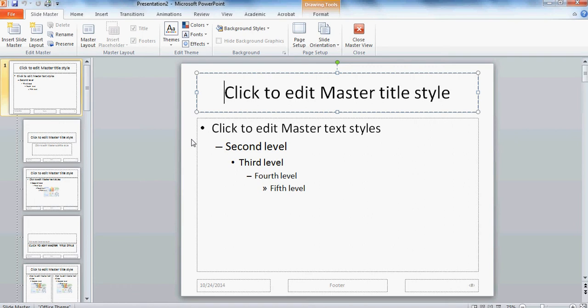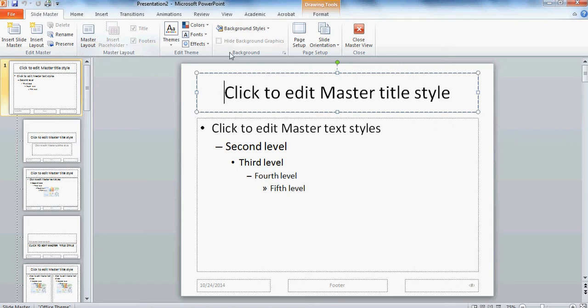You can change the background to a solid color, a gradient, or texture. On the Slide Master tab, find the Background group and click the dialog box launcher in the bottom right-hand corner. This is our Slide Master ribbon. So find the Background group that is going to open up your dialog box.